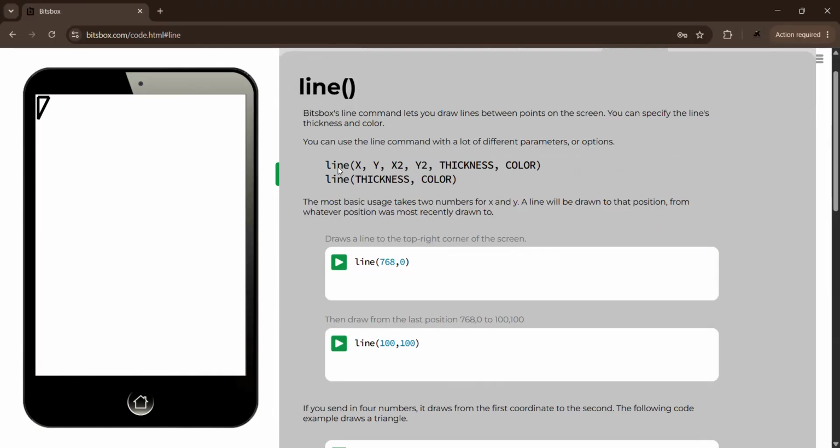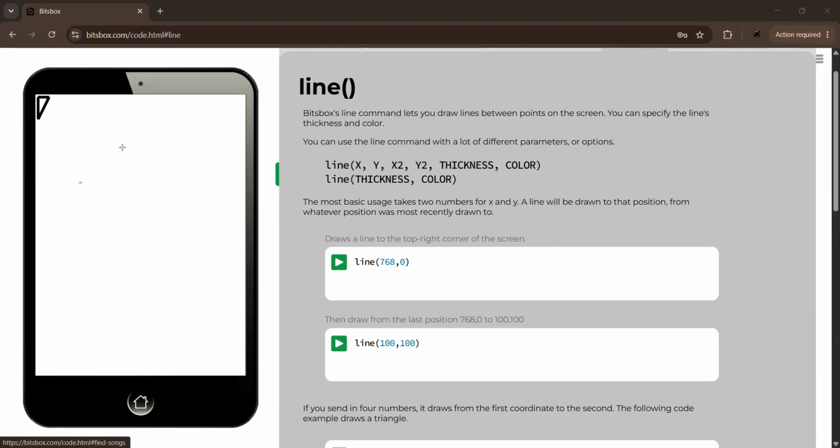If you look at this line, we have x, y, x2, y2, the thickness, and the color. The first number is the x position, the second number is the y position. The x and y form a point where you want your line to start. Are we following? Let's say, for example, I want to start somewhere here. So I can draw, this is one x and y here, as you can see on the screen.